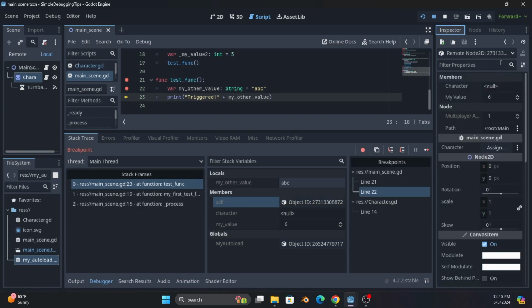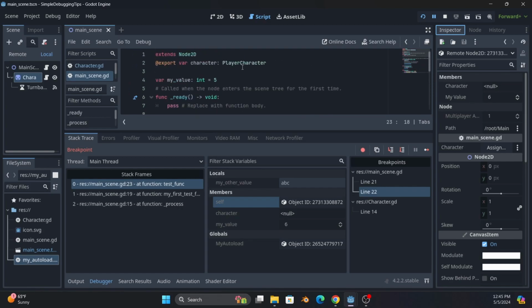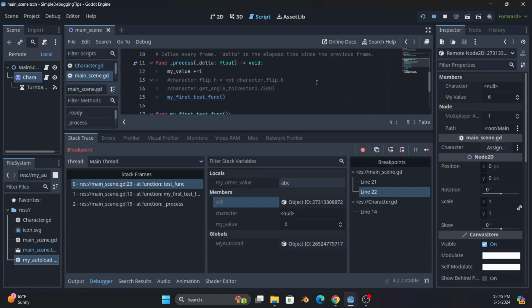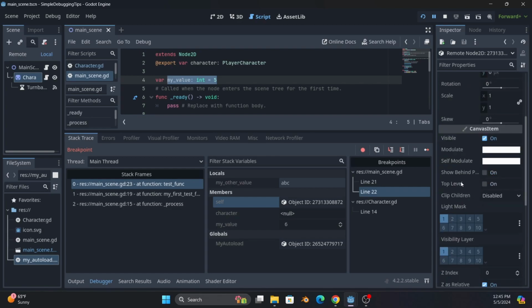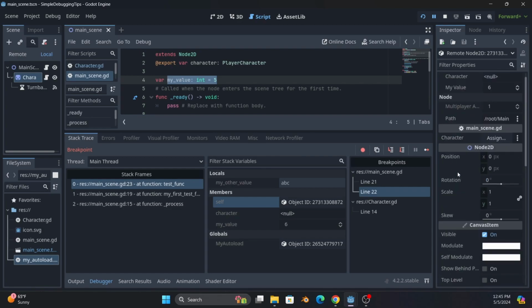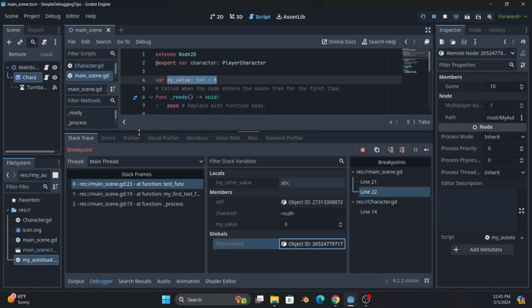Oh, I'm in Node. So you will notice now that here is all of the information. So like my value is 6. That's set up here. The export variable is not set, which once again we'll get into in a bit. So you can see like all your variables, including your exports, and that gives you access to tracking what's going on with all of this. And so globals, this also shows you where your auto loads are, so you can click on it and here's my auto load. We'll play more with that in a second. But if you just need to see the state of variables, you can do that.